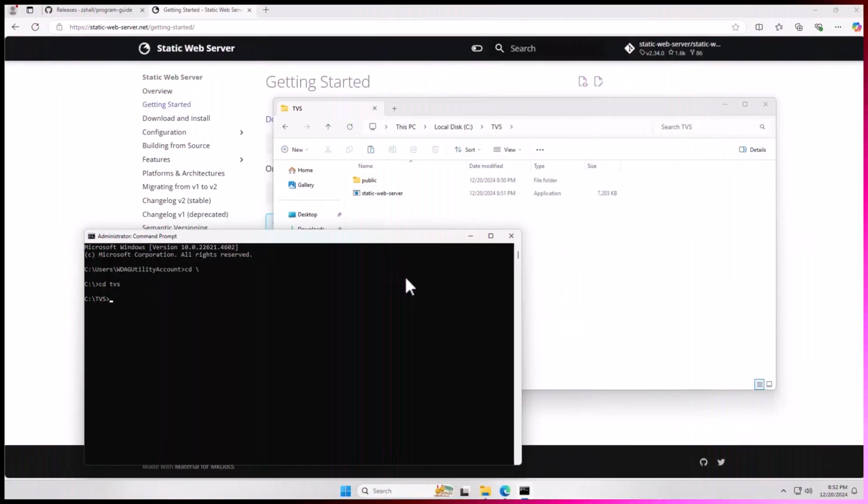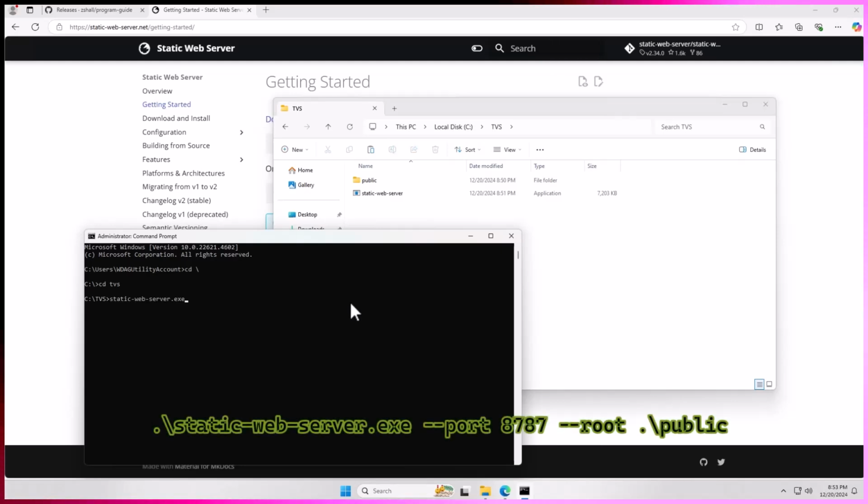Alright, we are here in the command prompt under C:\TVS, and we've got the static web server downloaded and extracted here, and we're just going to type staticwebserver.exe and then --port, and you can choose what port you want it to listen on.